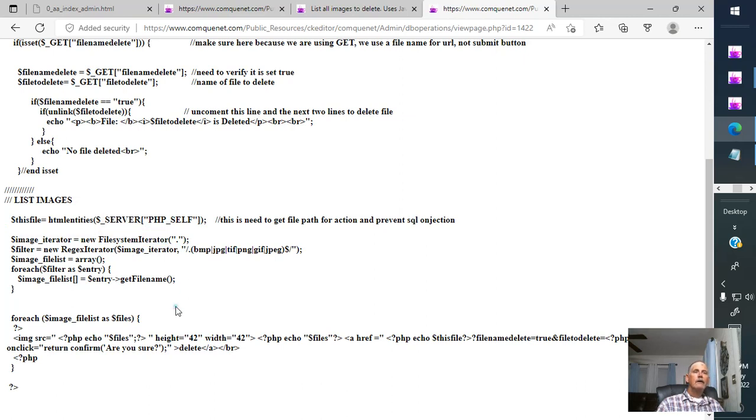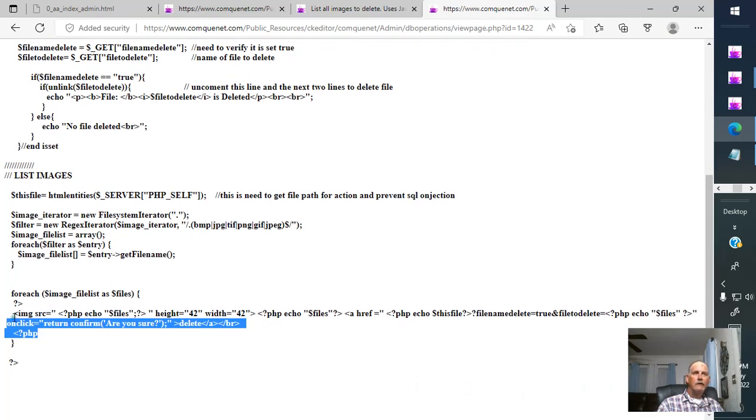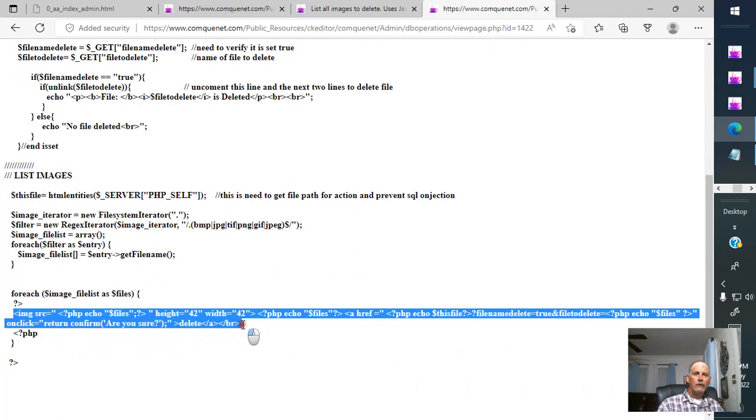Now, here's the code for the link right here. What you're seeing highlighted on the actual file is code that is written on one line. So when you type it out, make sure you type it out in one line, otherwise you'll have an error.